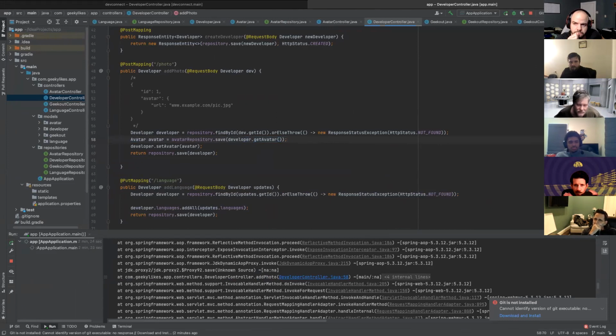You pulled that avatar out of the object that you declared on line 57 instead of out of the request body from the method. Right. We have dev for that, for the request body. So my avatar is in the request body. My gym doesn't have an avatar yet. That's why I said entity cannot be null. That's why I gave that error message.